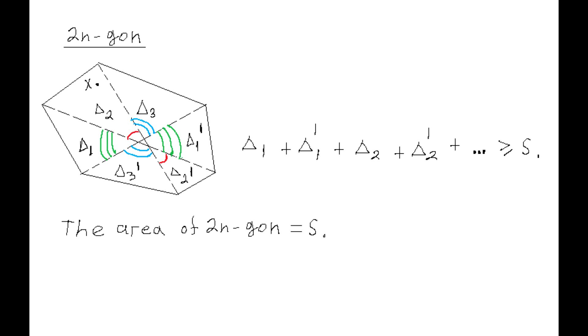We see that each pair of adjacent main diagonals creates a pair of triangles with vertical angles, such as triangle 1 and triangle 1', triangles 2 and 2', etc. These triangles cover the entire interior of the given 2N-gon.